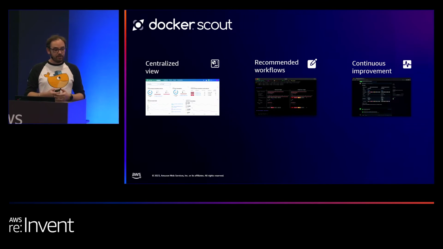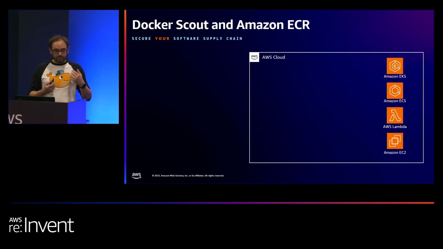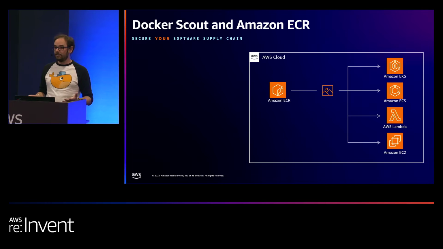And so how does it work with Amazon ECR? Because we also have Docker Hub, for instance. But if you're running on EKS, ECS, or any other container solution on AWS, most of the time you will just have ECR because you want to be close to your production, and because you want to manage your images with IAM and all that nice stuff.